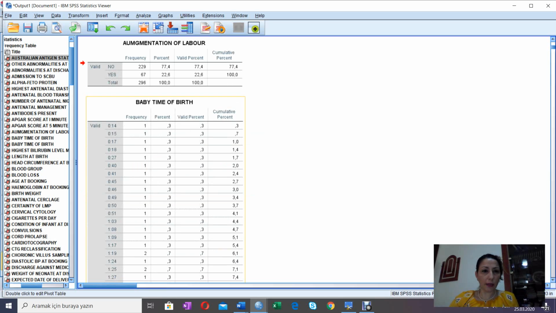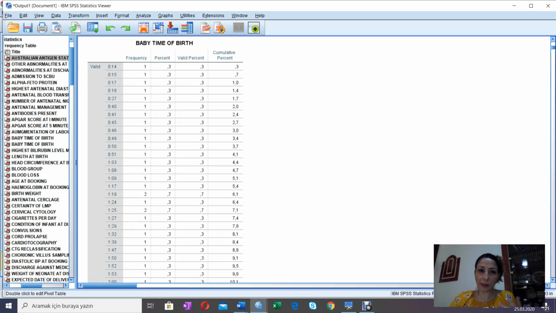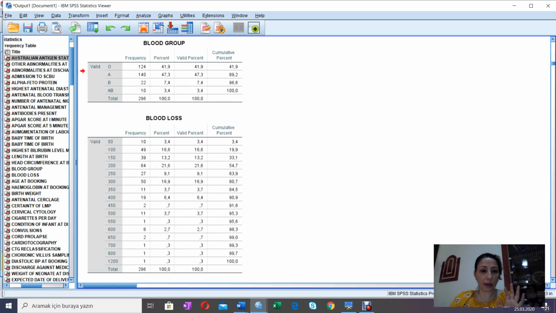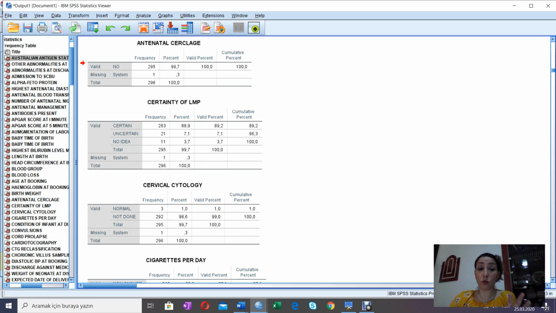Okay, and here again baby time of birth, but this needs to be clarified more. This is a label, by the way. This label should have something like the time of birth, how many time. So it's the woman gave birth at 40 minutes. This means it, but maybe it can be confused. It may be confused with something else. For this, always we should clarify everything as much as we can, not to mix it.